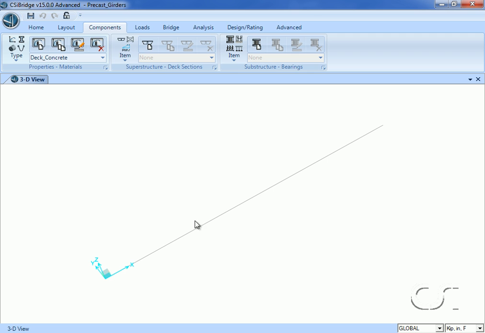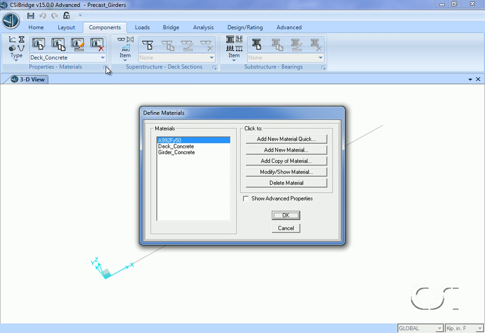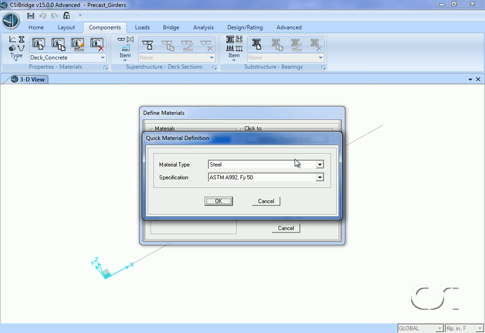Lastly, click the dialog box launcher and then the Add New Material Quick button to add a material for the prestressed tendons.